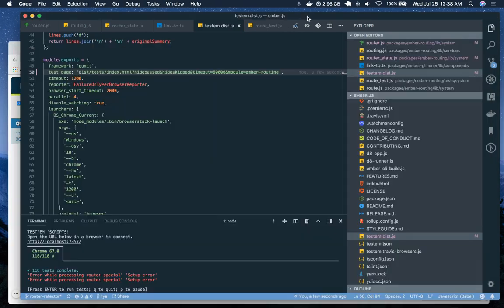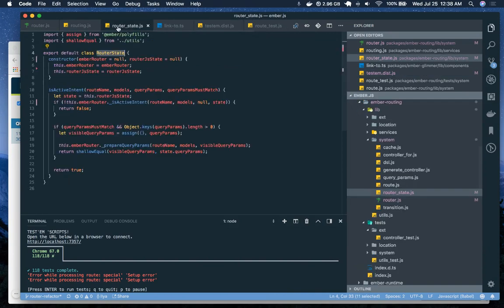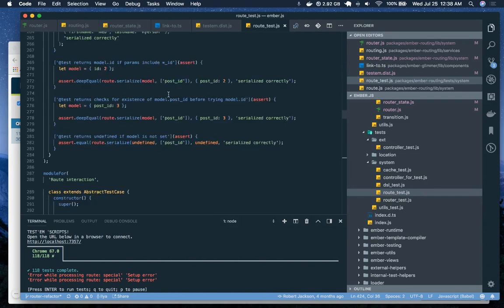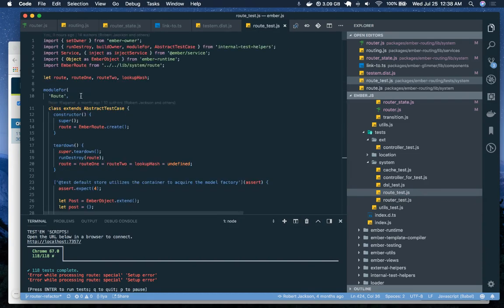Looks like it's... I don't know what the name is.